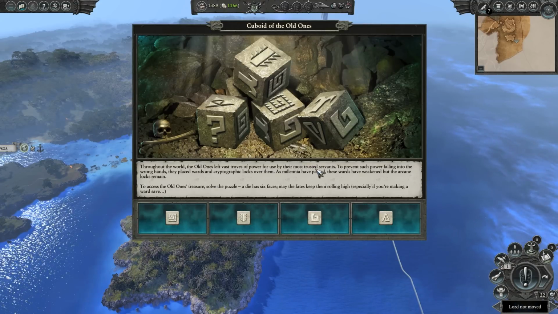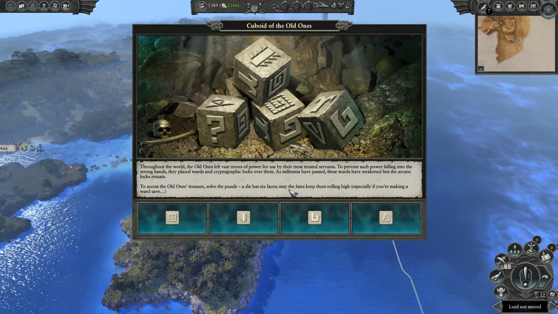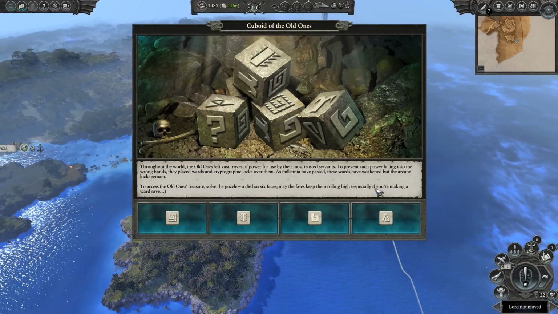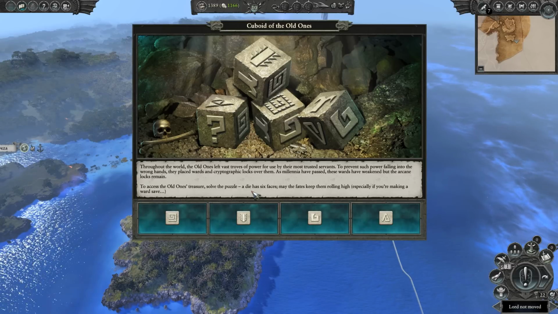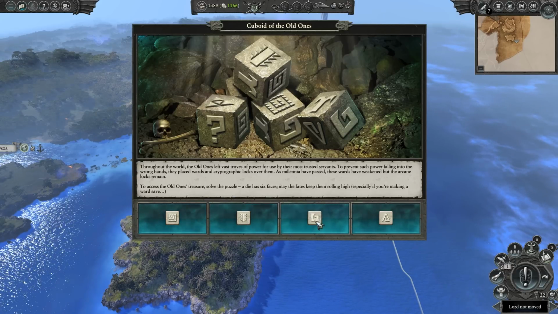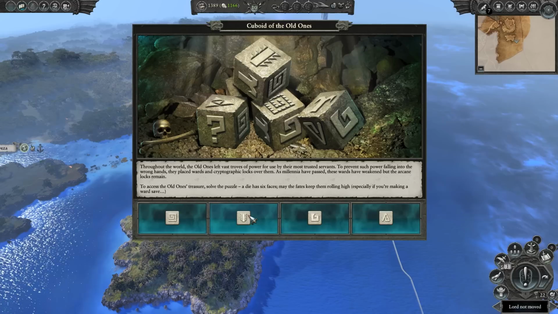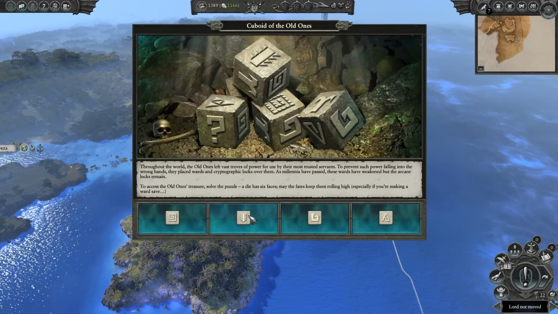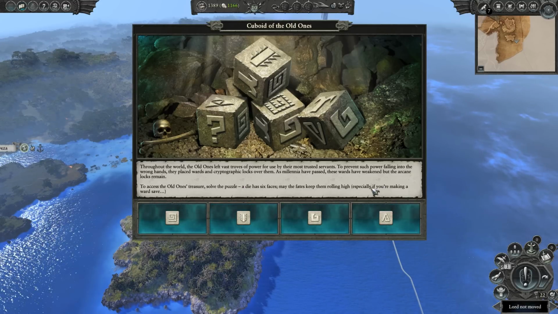And there's another Slann puzzle. Oh, there's a puzzle. Dice has 6 faces. May the faces keep them rolling high, especially if you're making a ward save. So I guess they want me to know what the highest number is. Now, I should point out I have a background in archaeology, and that has not helped at all on this, even though we had to study symbols and symbolism. So that symbol is the highest stacked up in the picture. That's a really dumb way of doing this, but let's click it and see what happens.